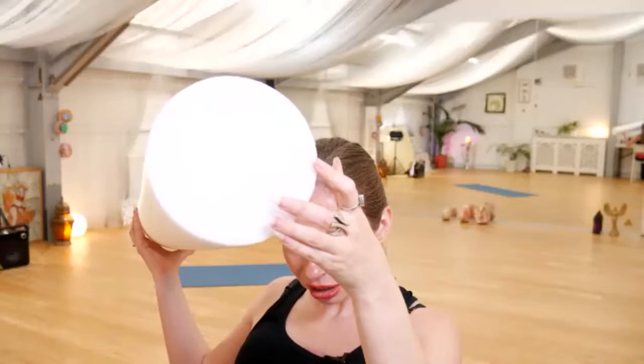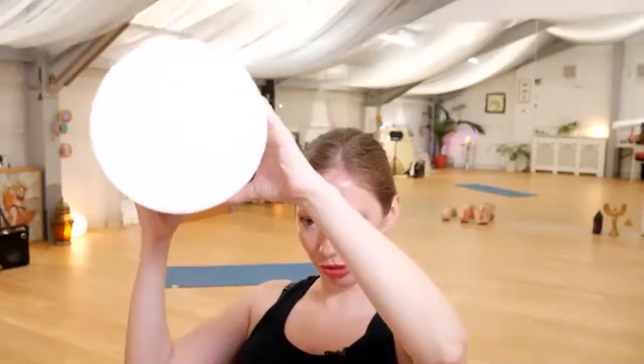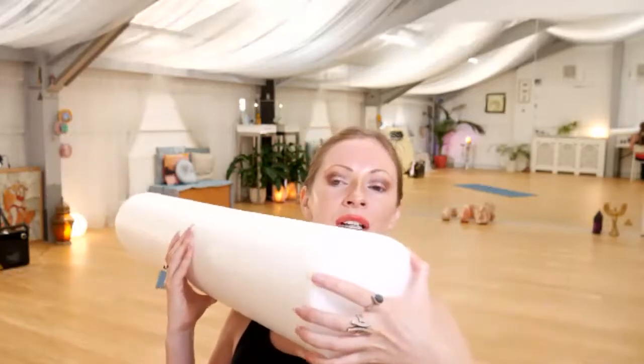I've got a full length roller, but you might have, as you have, Rose, a smaller one, maybe about half the size of that. In terms of diameter, you get all sorts of different diameters. I think yours is roughly about the same as mine, maybe ever so slightly smaller. But that's good. In terms of density, that one looks to be about medium density, and I'd say that's really good for starting out. You want either a light density, so it's very springy when you press it, or medium density. You don't want to start doing this on a hard, firm density, because you'll probably never do it again.